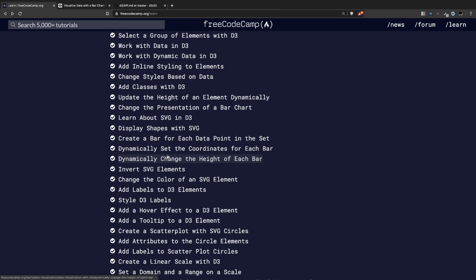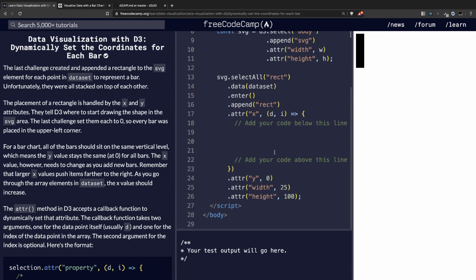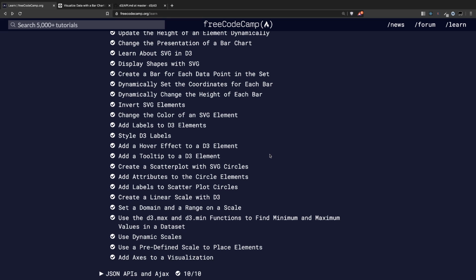Labels. Let's look at this. Body SVG. Okay. We had some problems with the G. Add that G tag. Where was it?